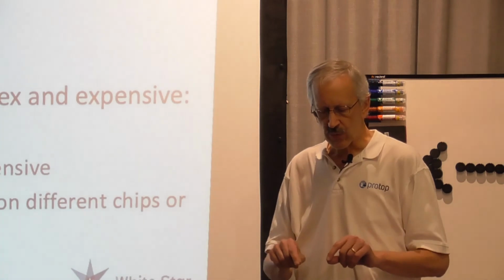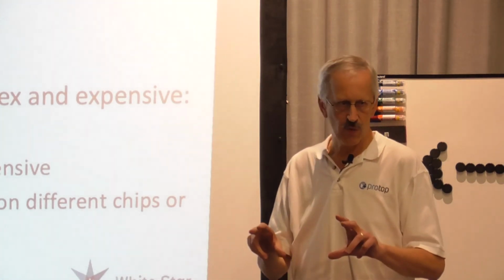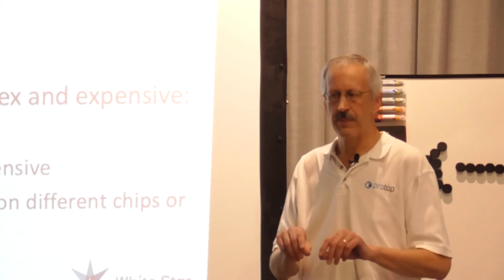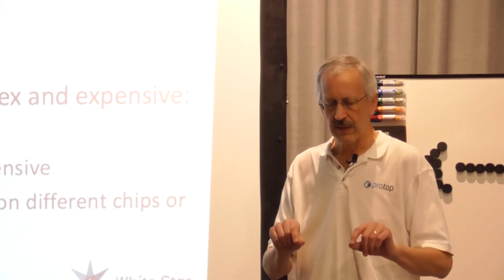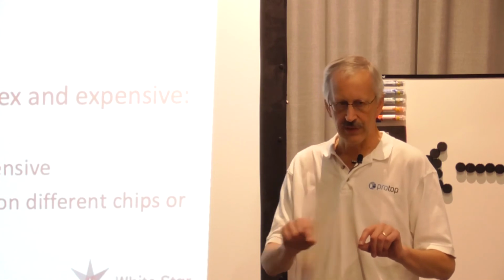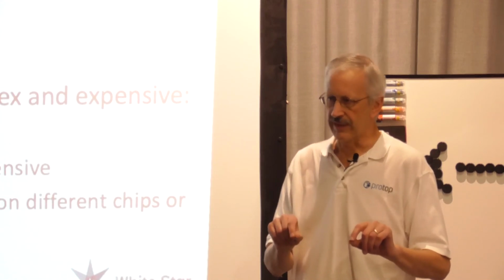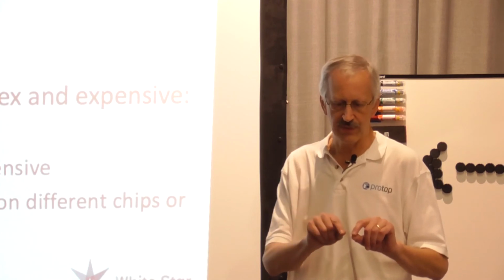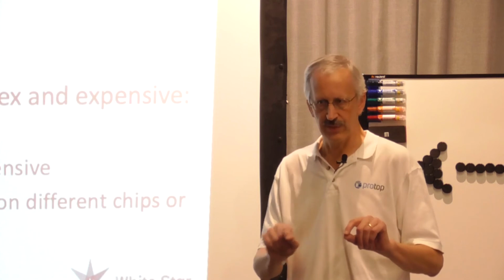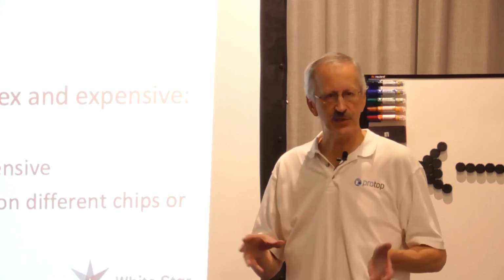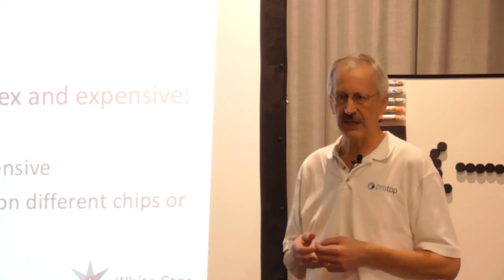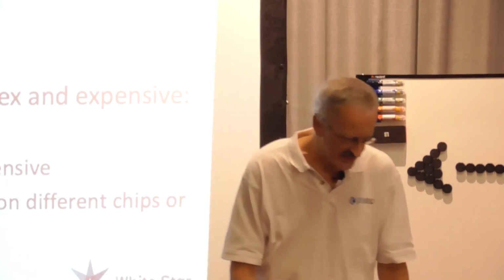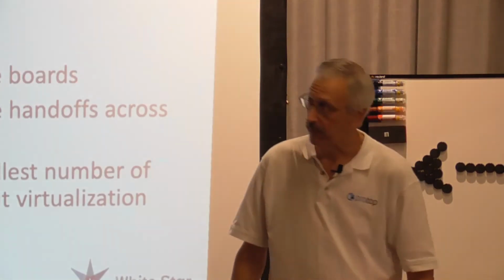So it's a lot more expensive if those are on different chips. If you're all within one chip and you've got 3 or 4 or 6 cores in that chip, that's a very short distance. It doesn't take very long to do that. But if you get a chip here and a chip here, instead of going like this, you're going over here, back. That takes a lot longer. And then it's even worse if you have multiple boards. So you're going not just from a chip to another chip, but then you're going out on the board and up and into another chip. The more distance you have to cover, the longer all that's going to take, because you're limited by the speed of light. So that's why NUMA is a problem with too many cores.